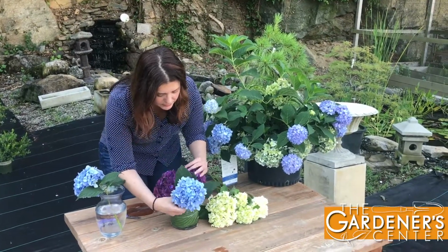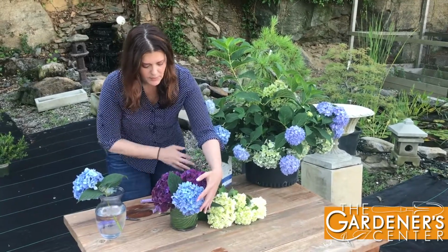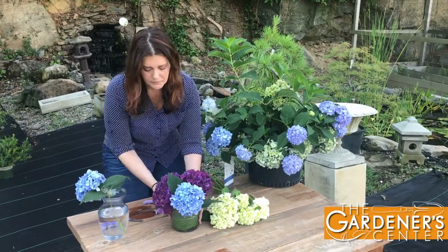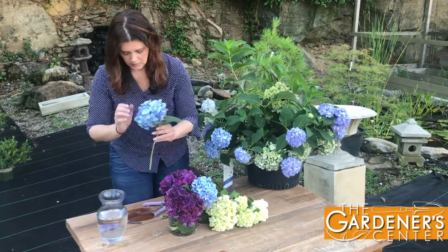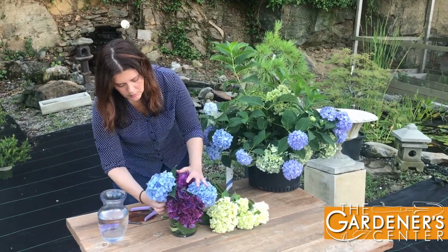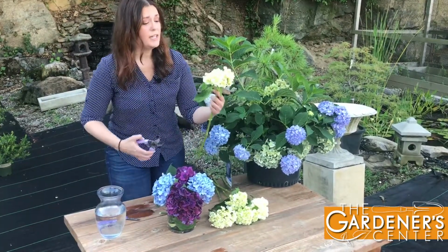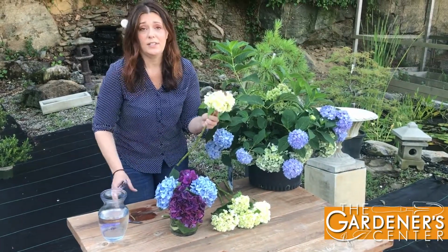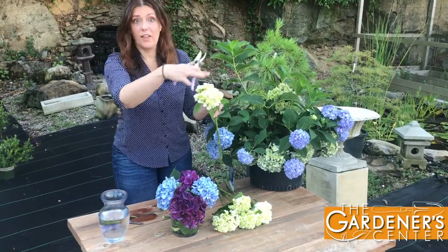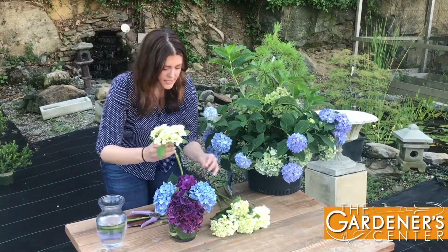This guy in here. I kind of like to make sure the lip or the edge of the vase is covered first and then fill in through the top. Another blue. And then I've got some of this mini green. And mini green hydrangea is just white hydrangea that they've cut prematurely. This would turn into a big fluffy white piece of hydrangea if they hadn't cut it when they did.